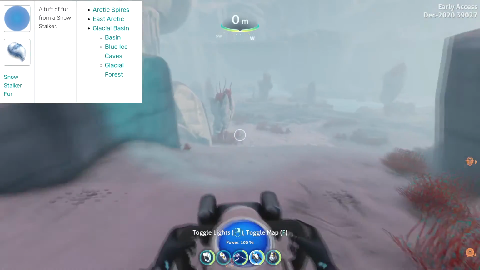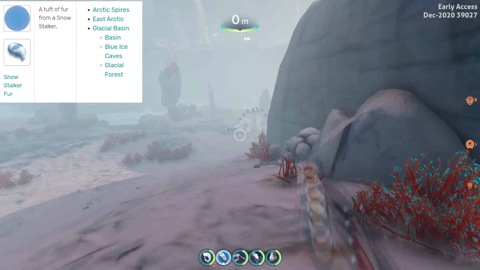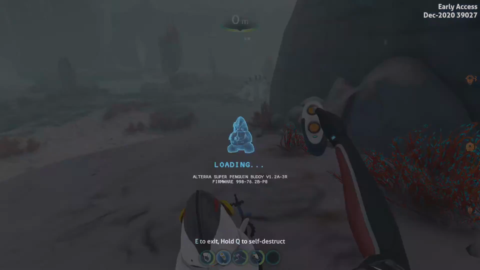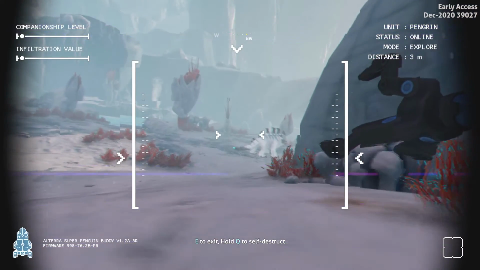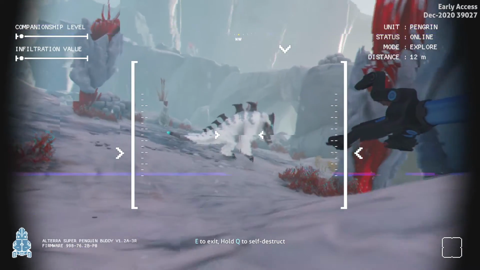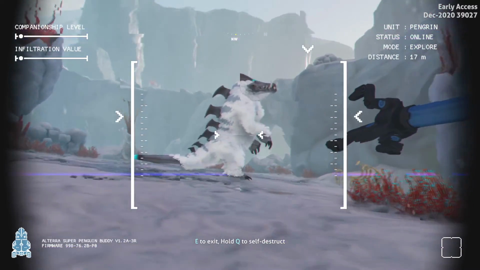Once you've crafted the Spy Penguin, you need to find a Snow Stalker. Use the Spy Penguin to grab some Snow Stalker fur. Also, no, you can't kill a Snow Stalker and try to skin it with your knife. I already tried.